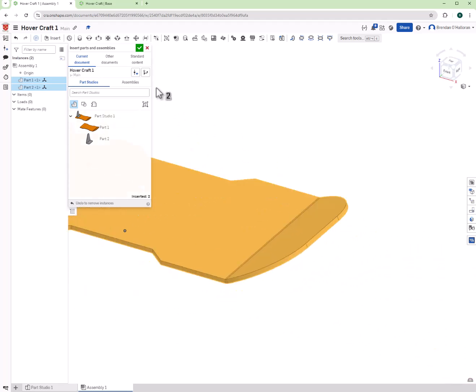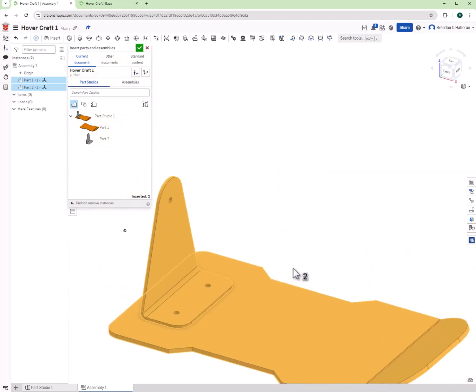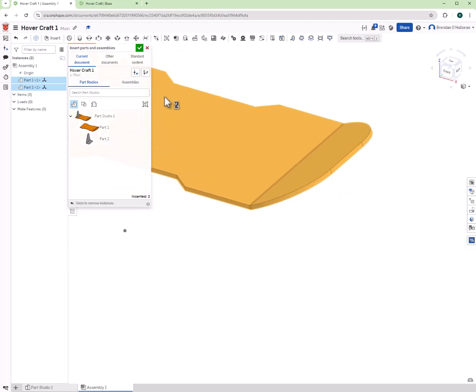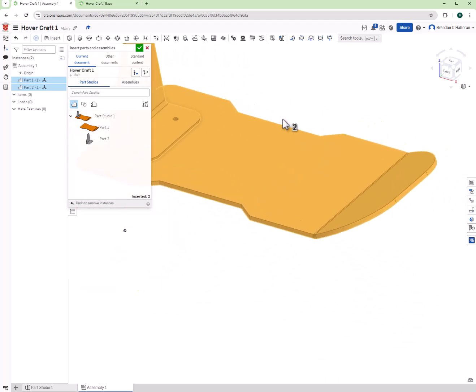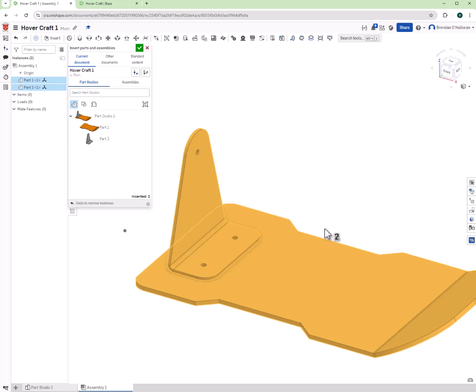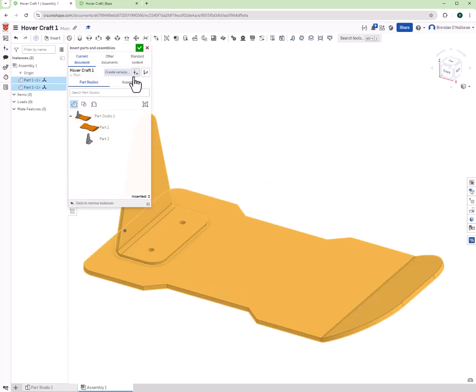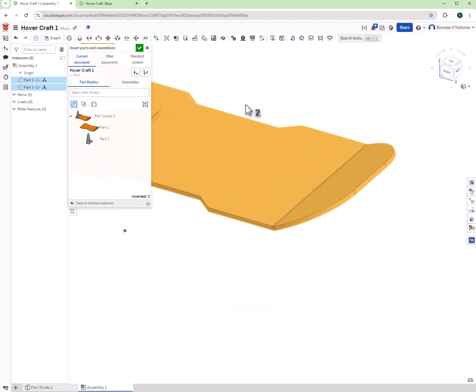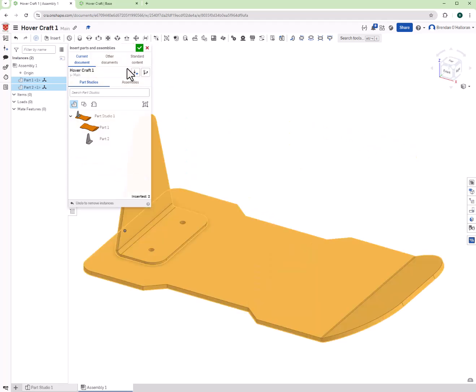A quick note here. When I'm bringing in the part, I have an option on where to put it. But it's always best practice just to let it drop where I modeled it. So if I take my mouse away from the part and bring it over here, it automatically goes to the position I modeled it in, and that's best practice. So let's go with that.